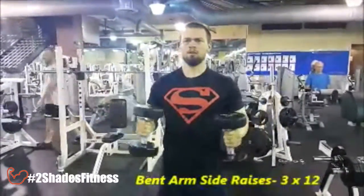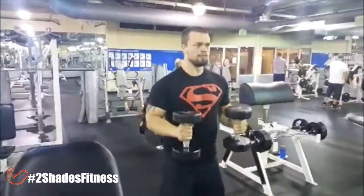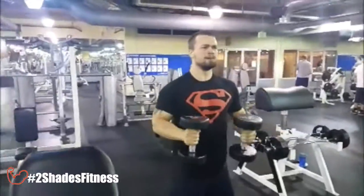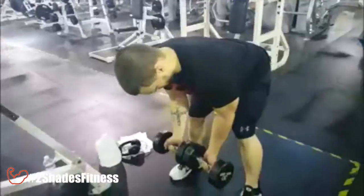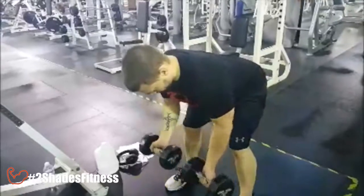All right, good. Part two of your shoulder circuit. Some bent arm lateral raises. It's gonna focus a lot on the traps and the medial deltoid. You never wanna focus just on one part of your deltoid. Part three, supinated reverse flies. This is gonna get your posterior deltoid.